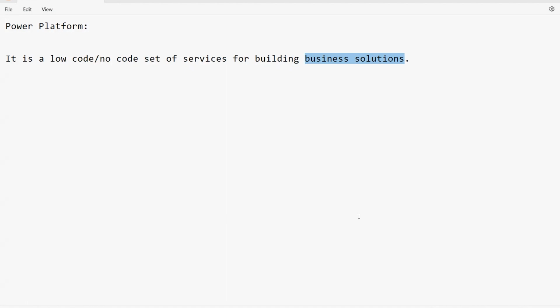So leave management is an example of a business requirement. Using business solutions, we can address various business requirements. It can be leave management, timesheet management, or project tasks management, etc.